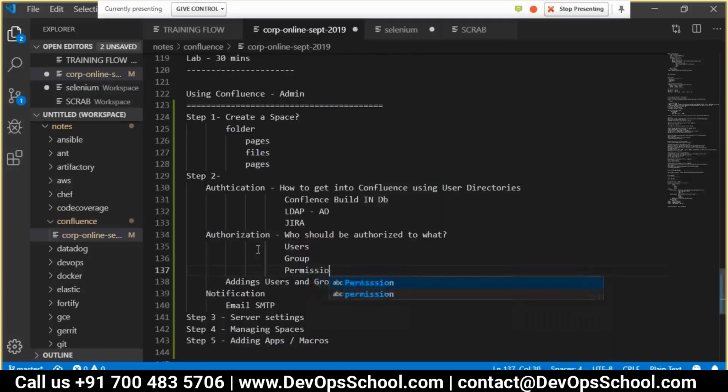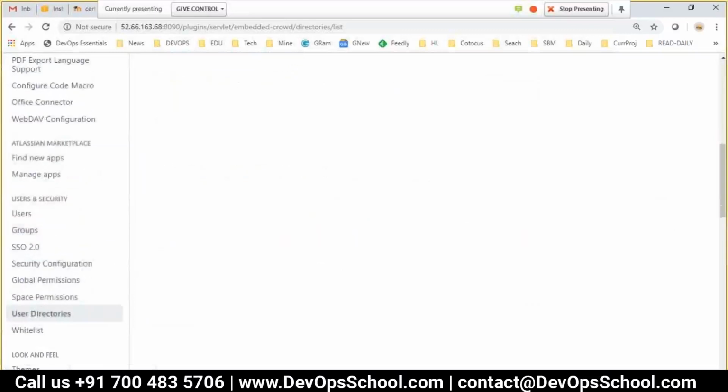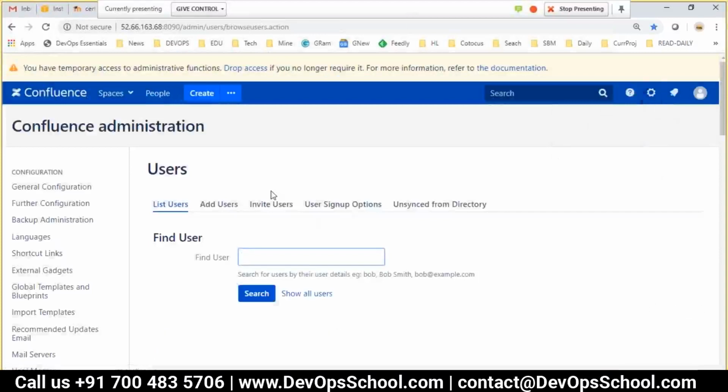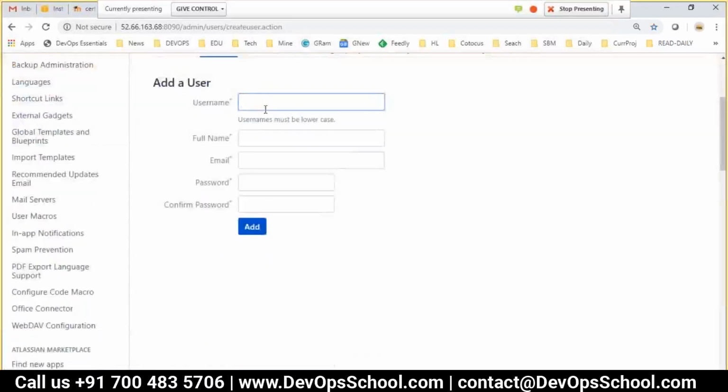So now let's first create one dummy user. How can you create a dummy user? Go to the user section which is here, click on it. In fact you can click here, or go to the user management option, the same thing will come. Now you can find users, but right now I have come here to add a user. Let's say user1, the name of the user is user1, email address is user1@user1.com, and password user1123. I added this user.